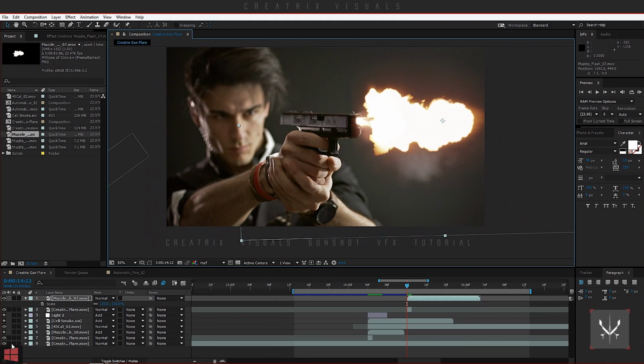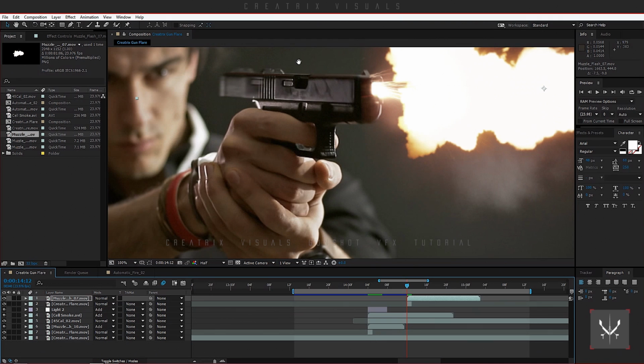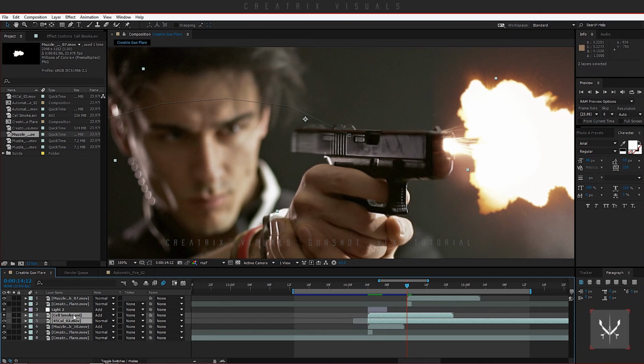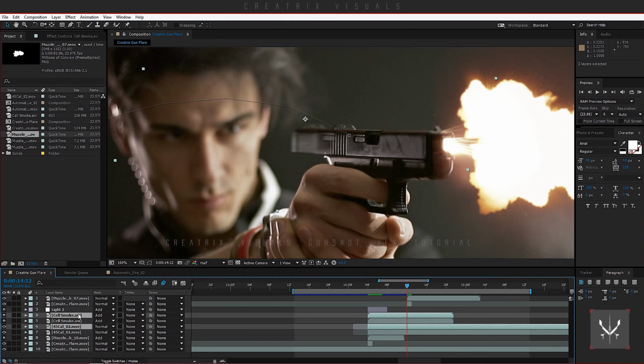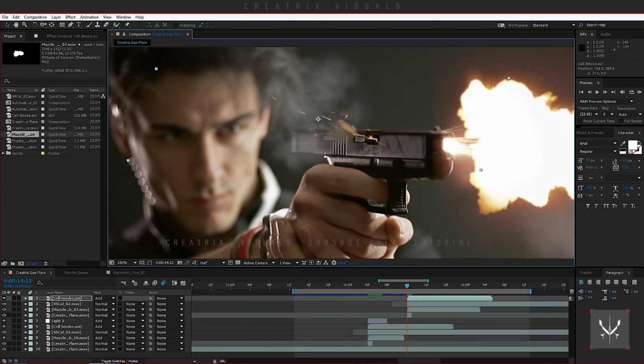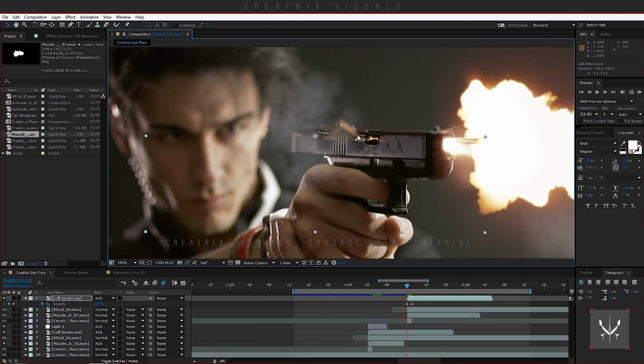So I'm just going to move to the next steps. Now, in order to save time and effort, because there's really no point, guys, I will copy the cell smoke and the actual cell layer by hitting Ctrl-D, bringing them up, right there, and then moving them forward, because it's essentially the same effect. Now, what I'm gonna do is select my cell smoke, reposition it, and then rotate it just enough, so it's not exactly the same. Put it down, check the opacity, awesome.